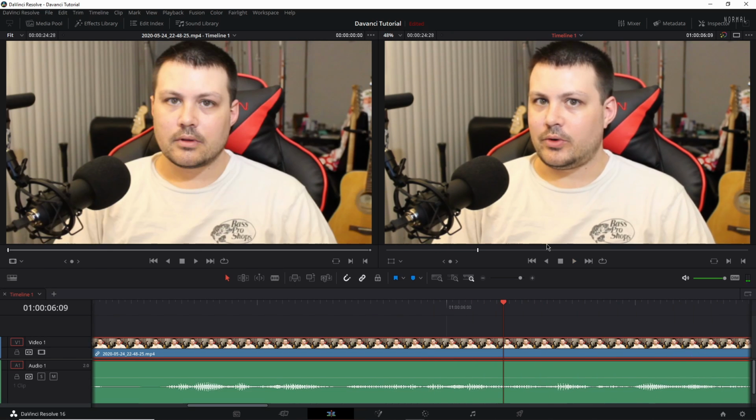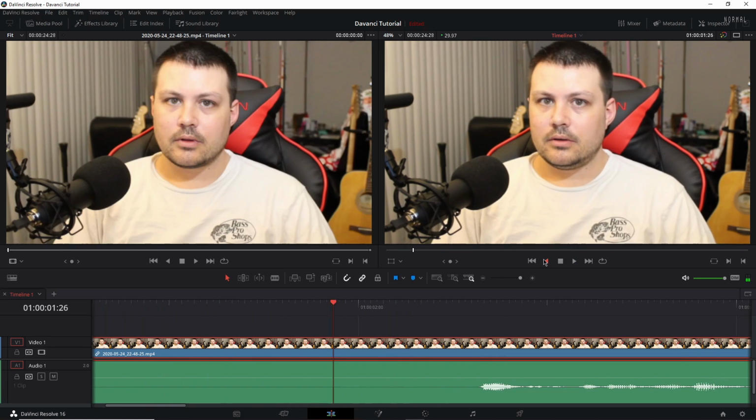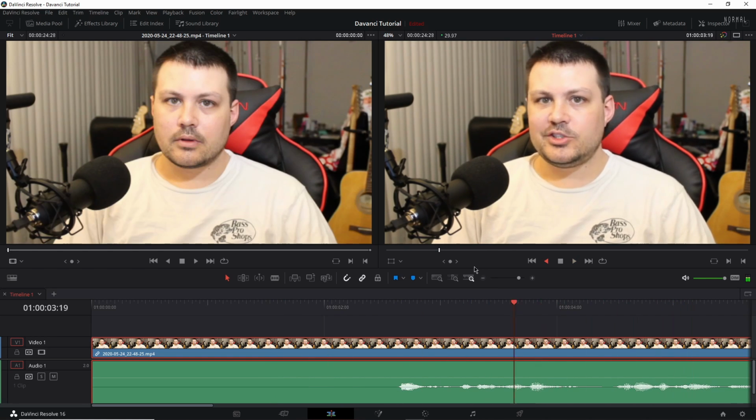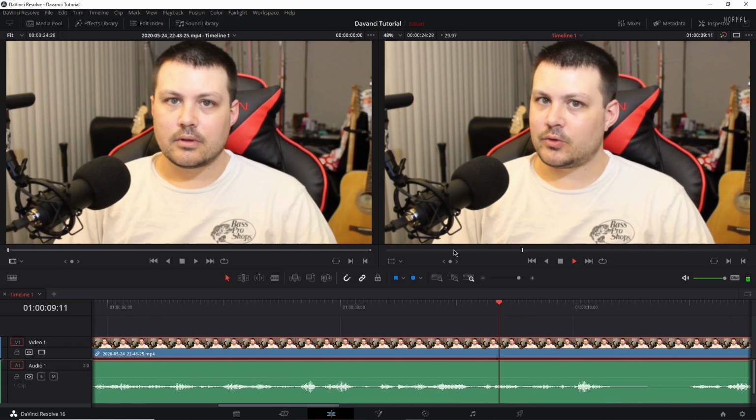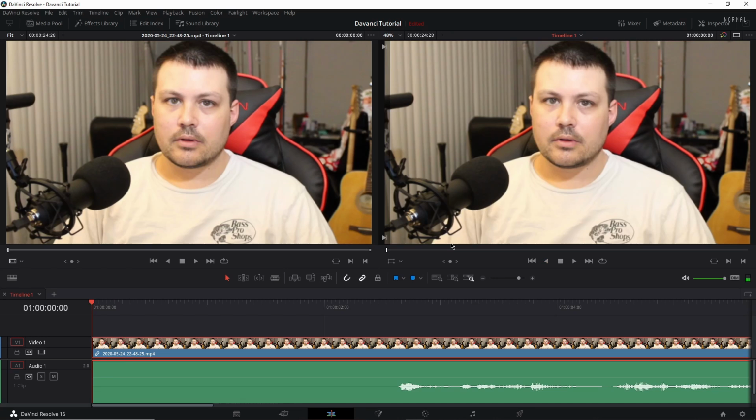You can also go back with the J button. And if you want, you can always speed up your footage by double tapping L or double tapping J. You can also triple tap and it goes by 8 times. Same thing, triple tap, it goes back. So you can do it that way. You can also adjust where you want to go right here. So then once you mess around with the play, pause, and reverse button.